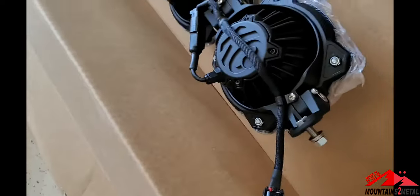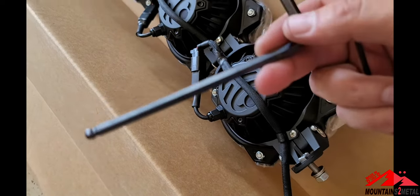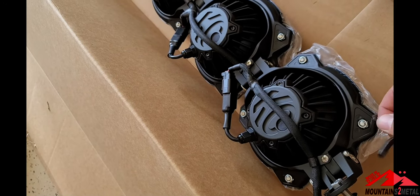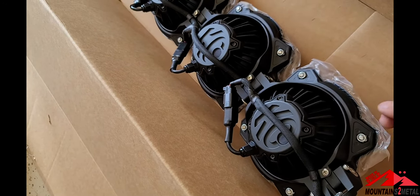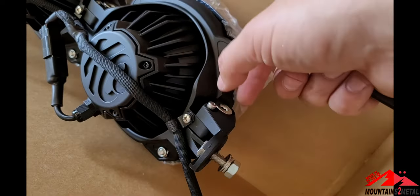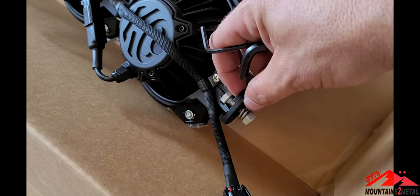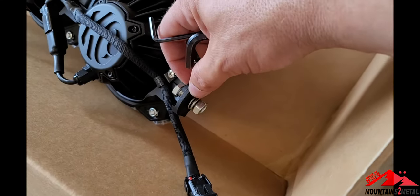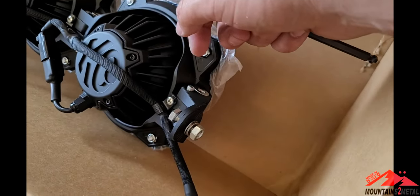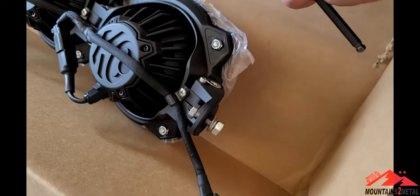Because more than likely this is not going to fit up there exactly as planned, take a 6mm hex key and a 3mm, and you're going to want to loosen up this little tiny piece and this big one on both sides. That'll allow this piece to move back and forth. When you're putting it up there, you're going to need the help of another person, and this will allow you to line up the slots pretty easily.